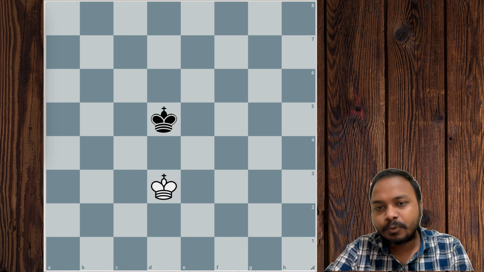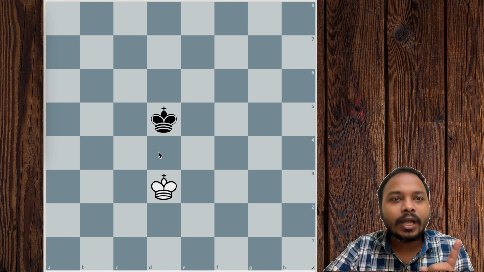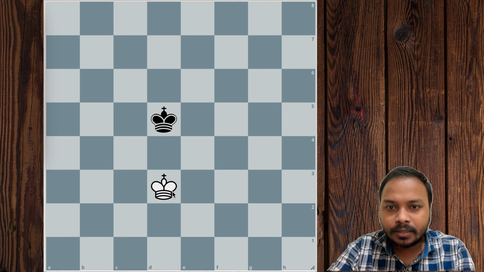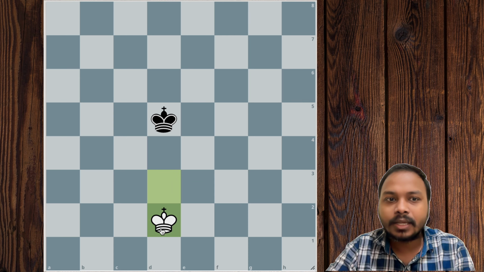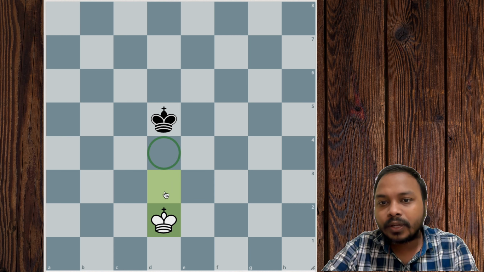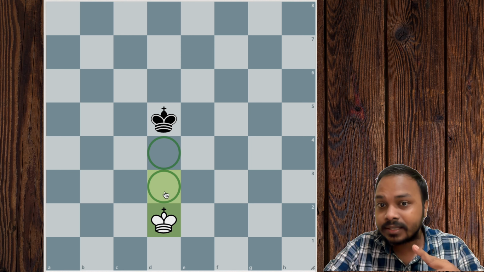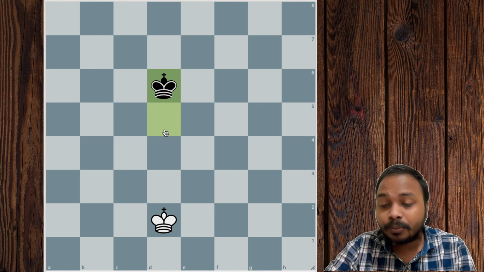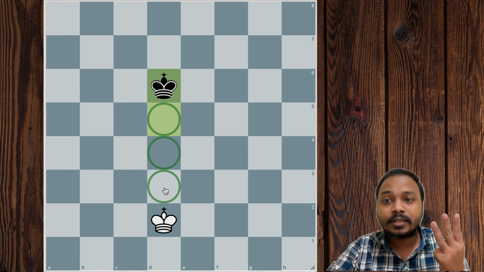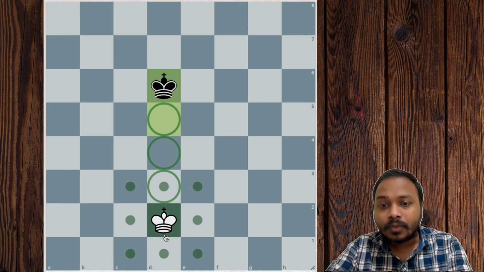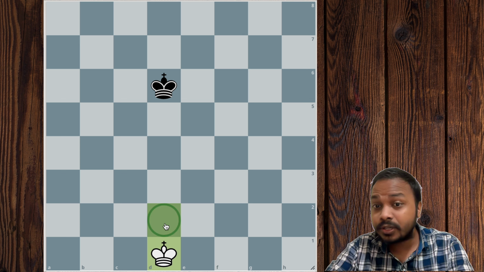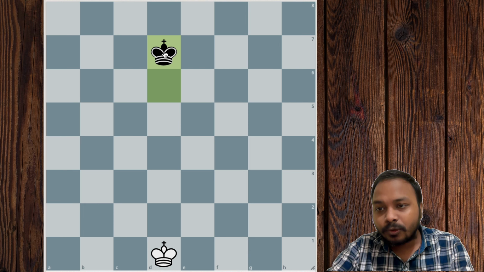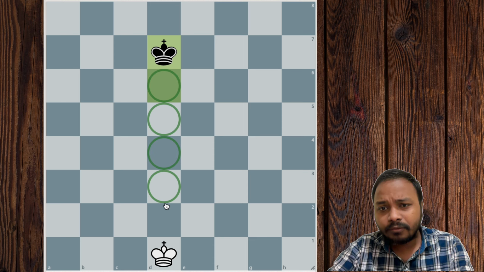Now over here in this position, you can see that odd number, right? That is 1, 3, 5 opposition. If this king moves back, for example, is this an opposition? No, because now over here there are only two squares between kings. So this is not an opposition. If this king moves back, now this is an opposition. Why? Because there are three squares between kings. If the king moves back again, this is not an opposition because it's 4 squares, 4 is an even number. And if this king moves more back, now it's an opposition: 1, 2, 3, 4, 5.